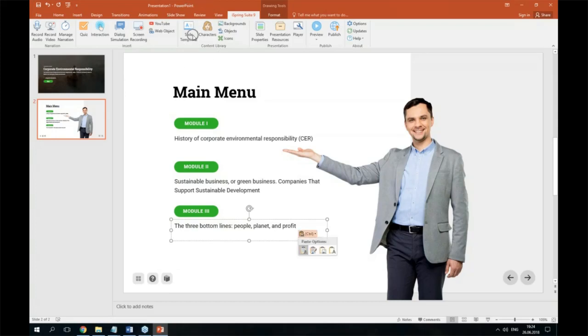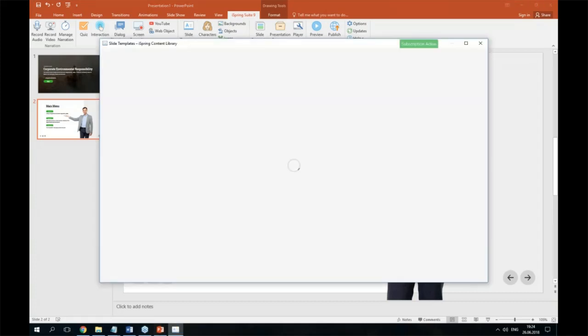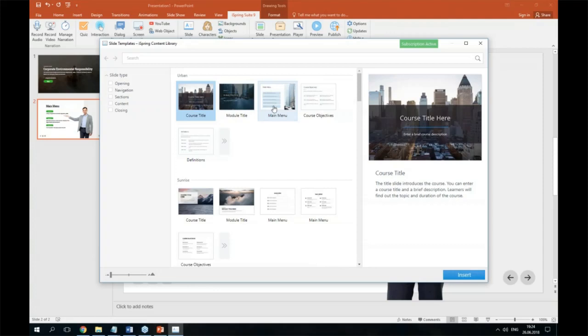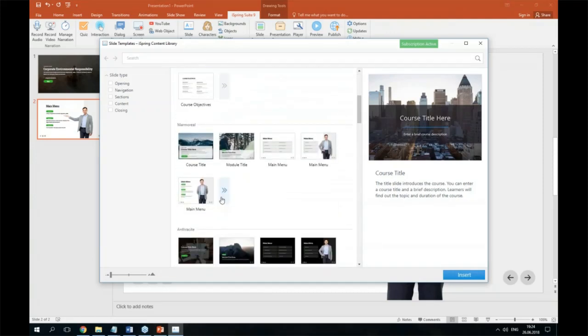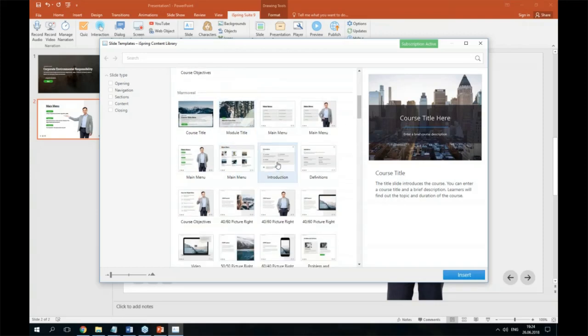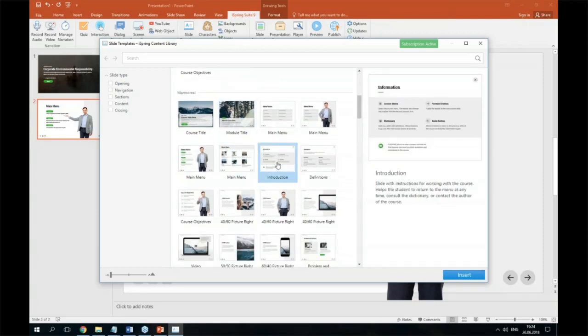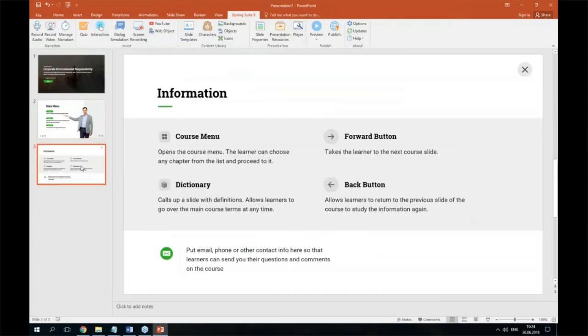Once again, I will open slide templates. Then I will find the memorial section and I will add the slide called Introduction. This slide helps your students or learners to return to the menu at any time, consult the dictionary, or contact the author of the course.